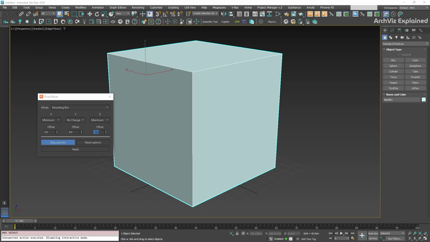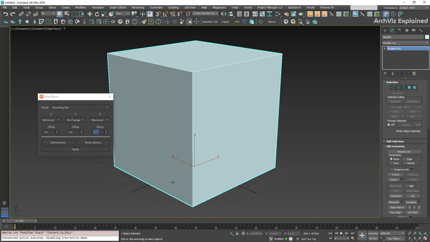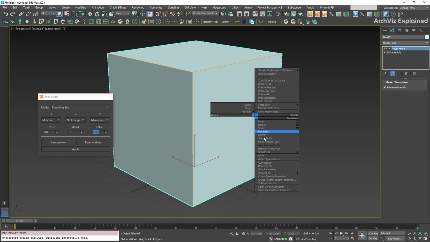Now, let's look at the other main mode. First, there is a preparation requirement. This mode only works on geometry with accessible vertices. I recommend you convert your box to an editable poly. If you have scaled the object non-uniformly, converting to editable poly may cause issues. If that happens, I recommend you use Reset XForm on the object before you convert it.